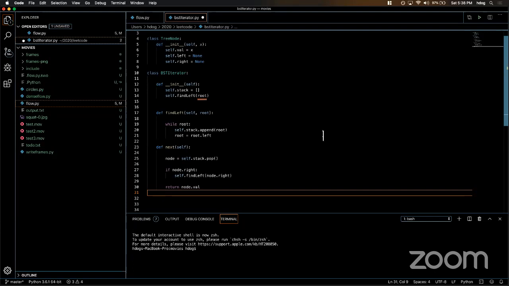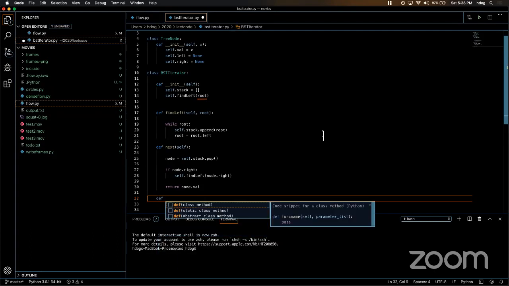Okay, gotcha. I think it's the same as this in Java. So self is a way of telling it to use this reference here. Okay, sounds good. Yeah. So it is for calling the functions, and it is required in Python.